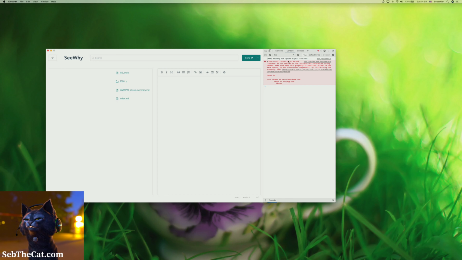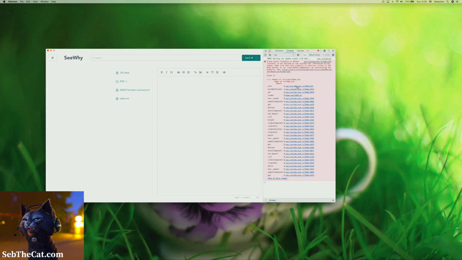Okay, property or method content is not defined on the instance but referenced during render. Okay. Where's that happening? In home.